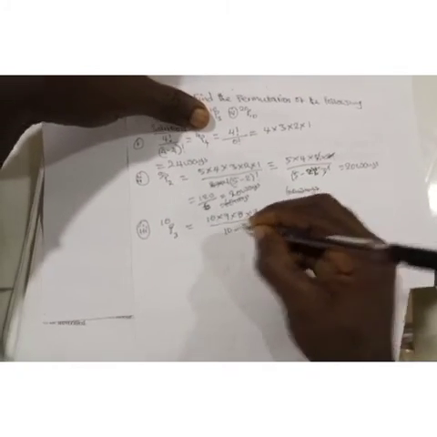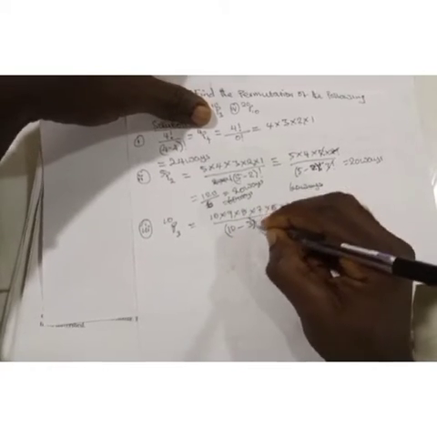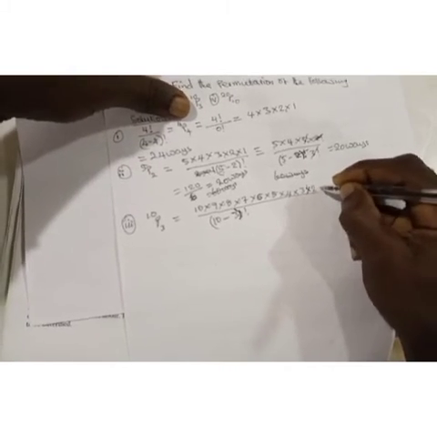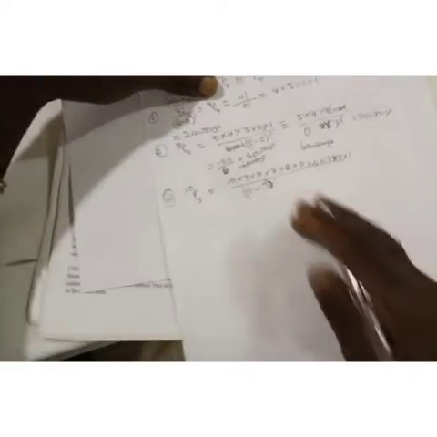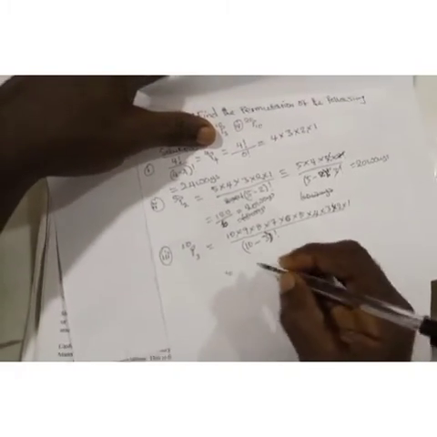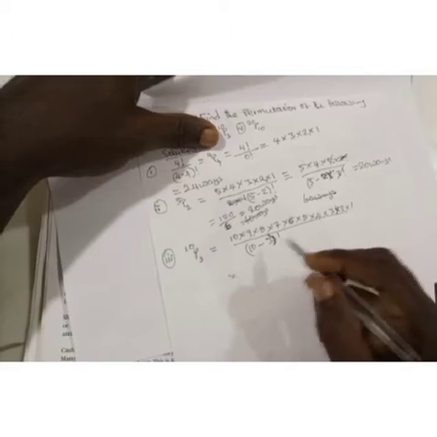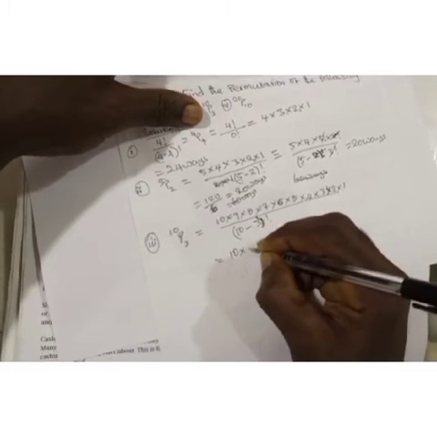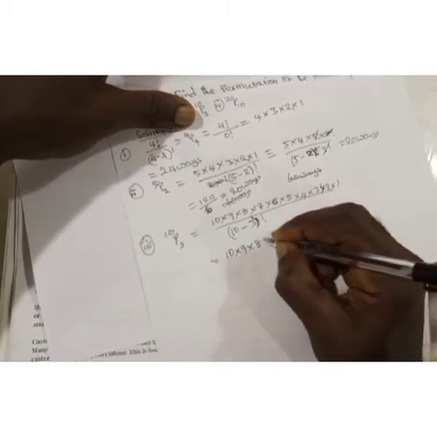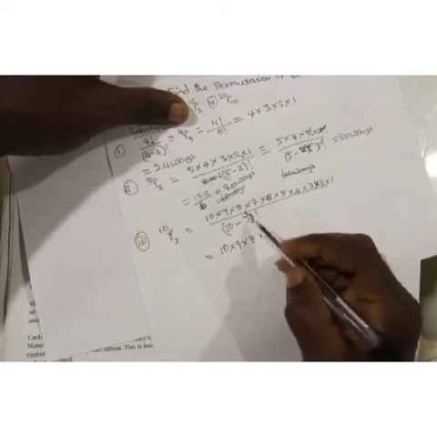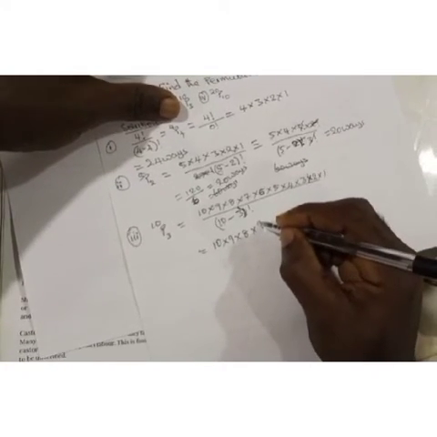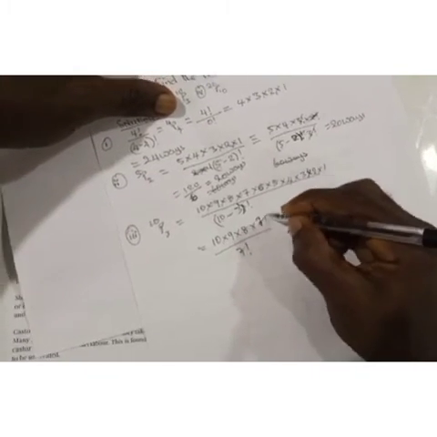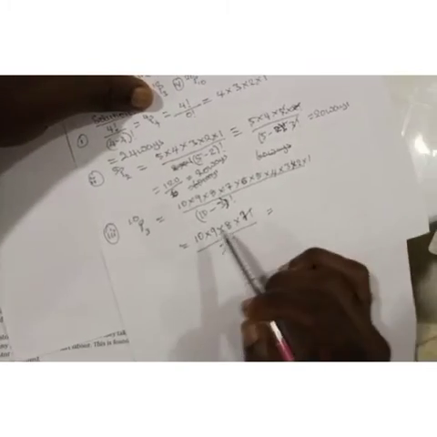Here it will be 10 minus 3 factorial. So here it will be times 2 times 1. So here will be equals to, when you do this, you have 7 factorial. So let's do it this way: 10 times 9 times 8 times 7 factorial, because 10 minus 3 will give us 7 factorial. So here will be over 7 factorial. So this 7 factorial we cancel, and we have 10.